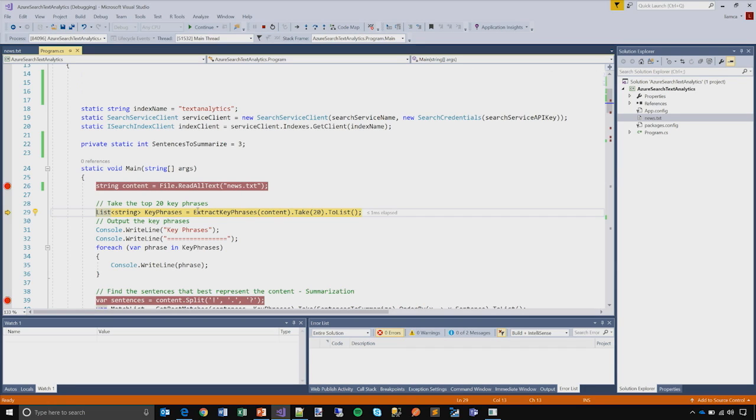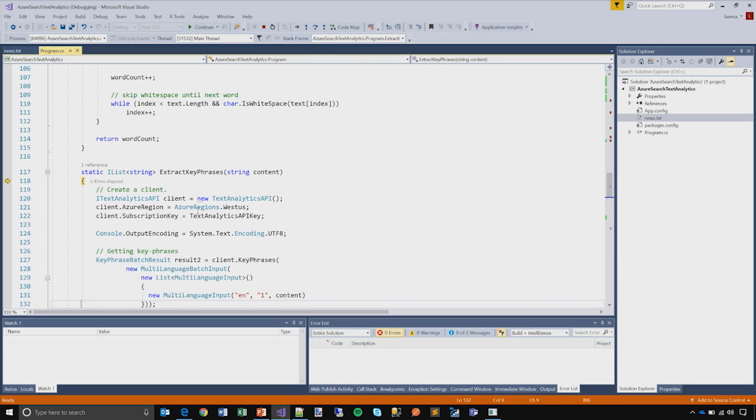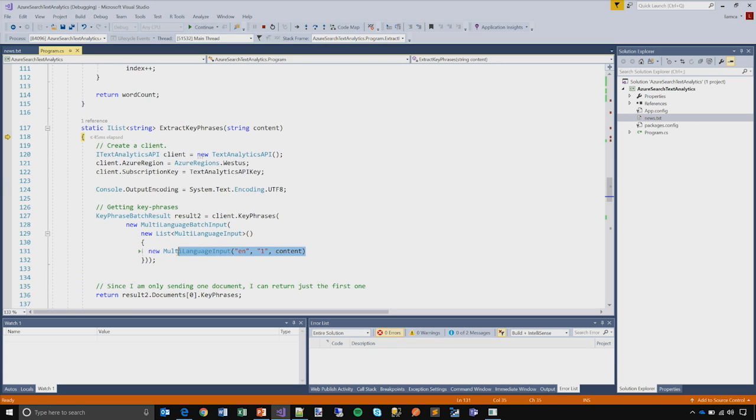As you might recall from that last example I showed, it brings back JSON, which is perfect for what we want to do. So I'm going to press F11 so you can see what the code looks like. If we scroll down a little bit here, you'll notice you can pass up a batch of content. So not just one news article, but maybe many news articles or many documents or many Word files, and then have it process that content and bring back the results. Since I'm just passing in one, I can do that, and then in the JSON, it brings back what's called the key phrases. So let's run through that and see what it does.